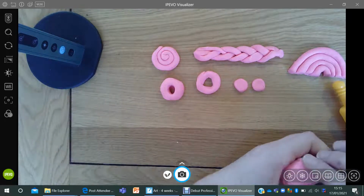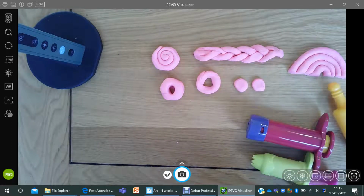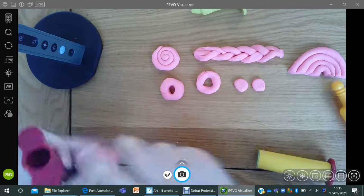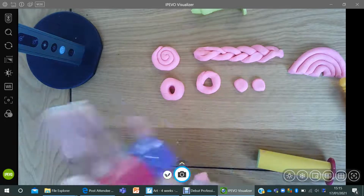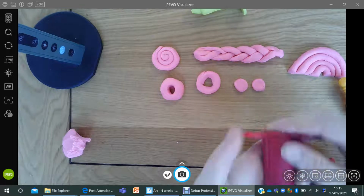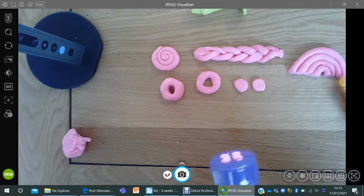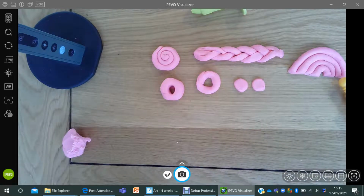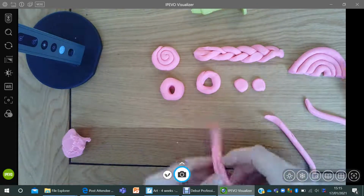I could have a go at using one of these tools if you happen to have any at home. So this one would create, if I put quite a bit of Play-Doh in, several of the same thickness strands, which would be really good in order to braid or plait. So I'm going to push this one in. Now this tool happens to give me 4, so I put it all in. I'm just going to push it, and out will come just like that, my 4 sausages. Okay, lay them down. So I've now got 4.